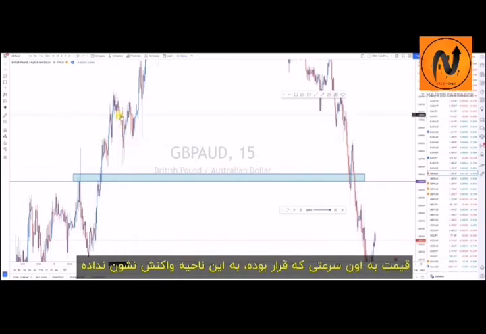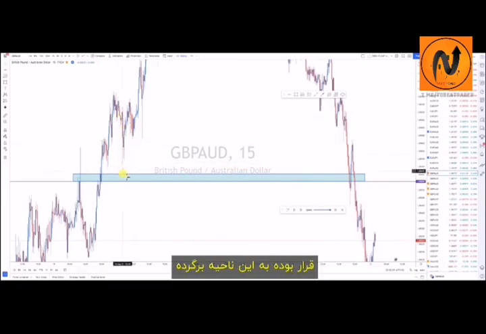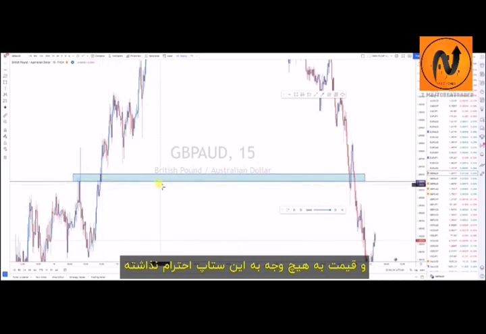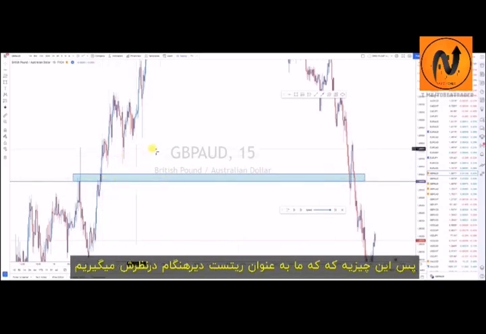At least this area here is supposed to come down back here, or the most is here, and continue back up. But price did not react to this area. Instead, it continues on the uptrend and comes back probably a few days later. As you can see, when it is a late retest, considered as high risk, price did not respect this setup at all. So this is what we consider as a late retest.